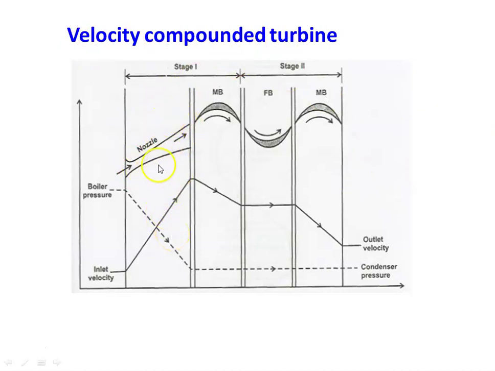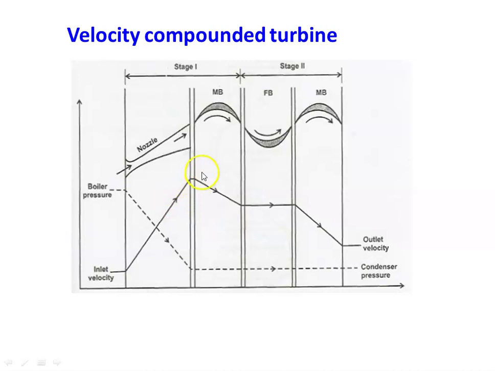The steam enters with the boiler pressure, and the complete pressure drop — from boiler pressure to condenser pressure — takes place in the nozzle. The main function of the nozzle is converting the enthalpy or pressure energy of the steam into kinetic energy, so velocity is increased. Corresponding to this pressure drop, there is an increase in velocity, and this velocity is then used in the number of stages.